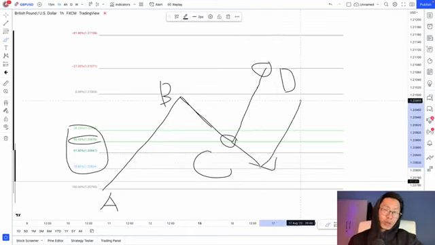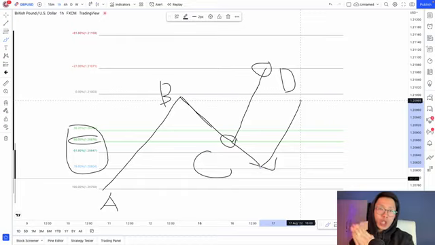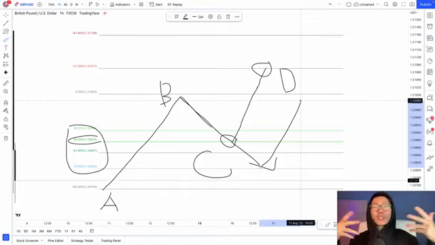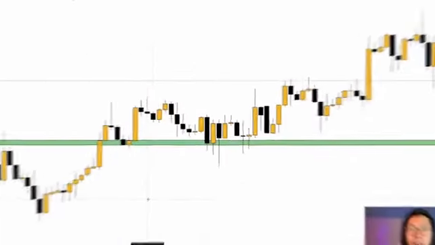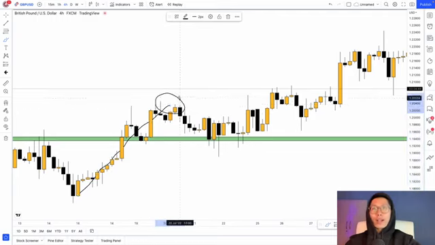Don't worry, I'm here to show you a few examples so that by the end of this video, you'll be able to master the Fibonacci retracement tool and trade it and use it to get high win rate trade opportunities. Right now, let's say that price did this beautiful up move and you cannot enter right here, right? So what you want to do is wait for price to retrace.